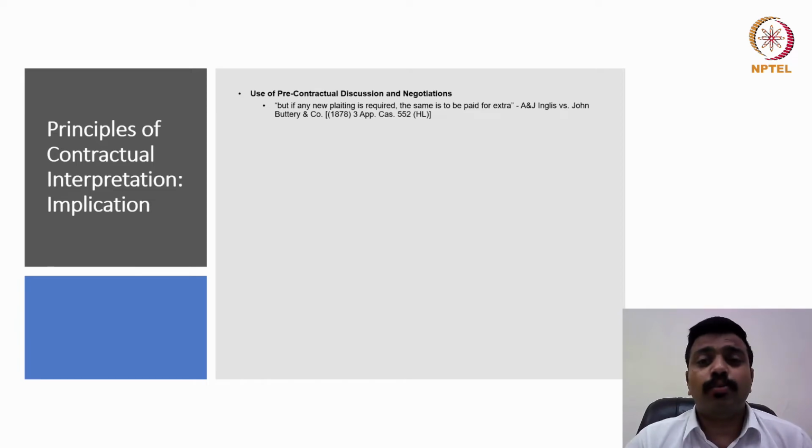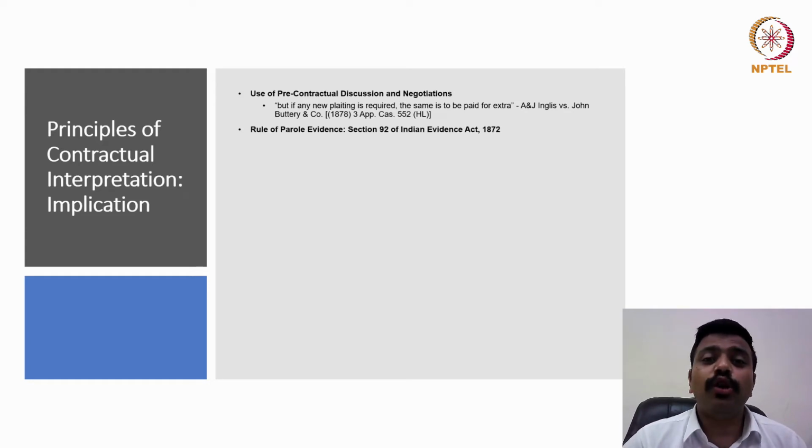In the sense that you must have come across in the system of damages that there is also damages based on quantum meruit, wherein if one of the parties is put to a detrimental position, in those circumstances, it has to be adequately compensated for. So this is the manner in which the courts can also tend to look at pre-contractual discussion and negotiations to understand the full purpose for which the contract is executed.